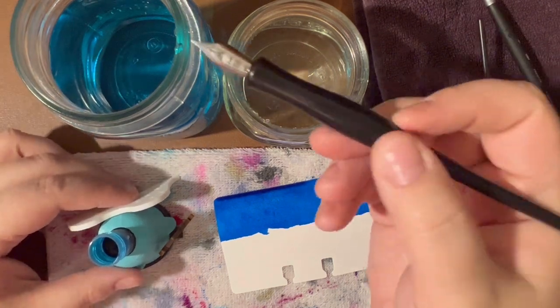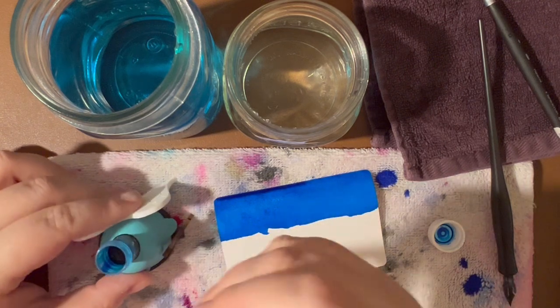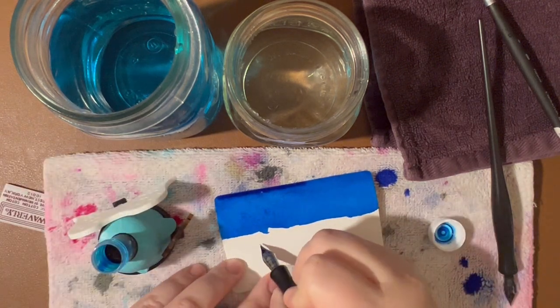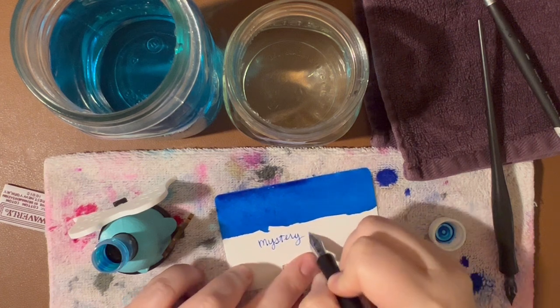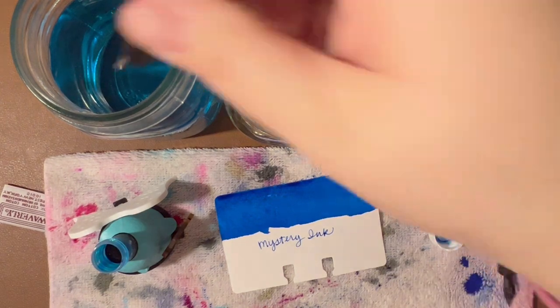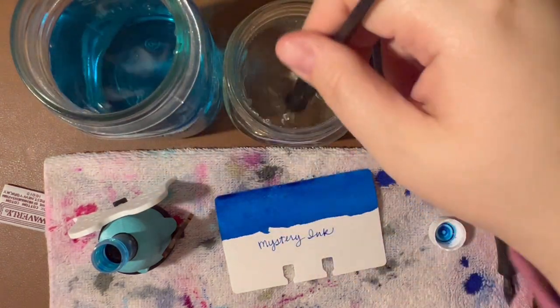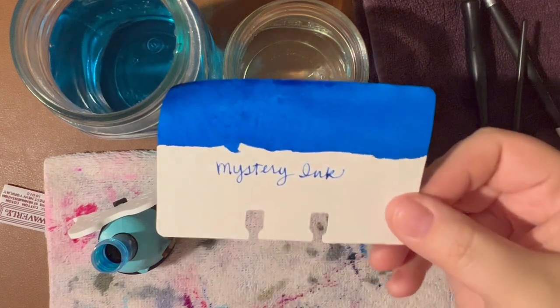So then I use just the regular nib. I know I could use the blue pumpkin to write the name of the ink. I'm gonna write mystery ink. But this shows me what it's gonna look like in a regular fine to medium nib.